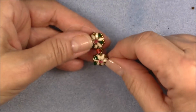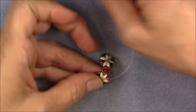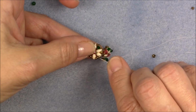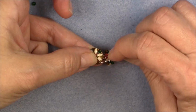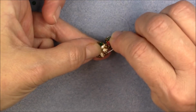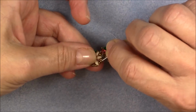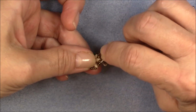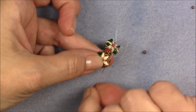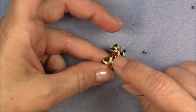Give it a nice tug, turn your piece, pick up a 15-0, a bicone crystal, and then go into the middle 11-0 on the same side closest to the super duo you're exiting from. Go into the 11-0 behind it, go into the super duo behind that 11-0, and the 11-0 behind that super duo if you can, right there, and pull. And then give it a nice tug.